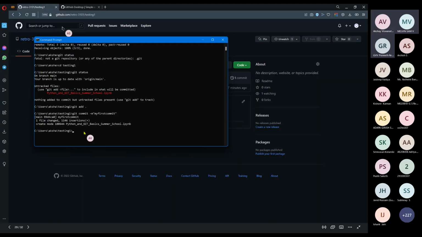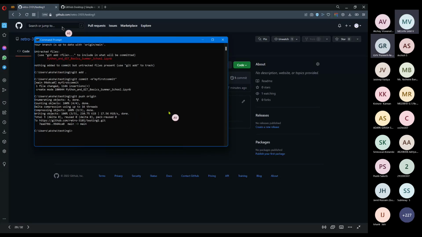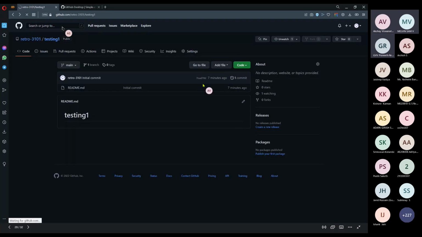So to do that, I'll be using the command git push. This will push whatever changes I've made in my local repository directly into the Git repository on the web page. So from now I can access it through the cloud.